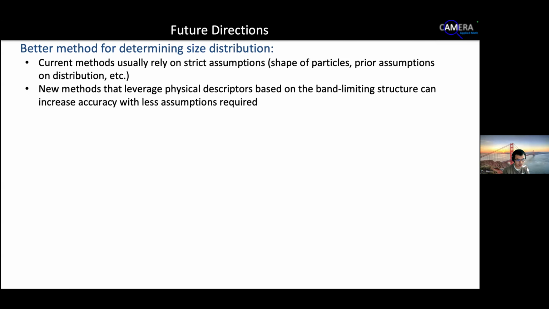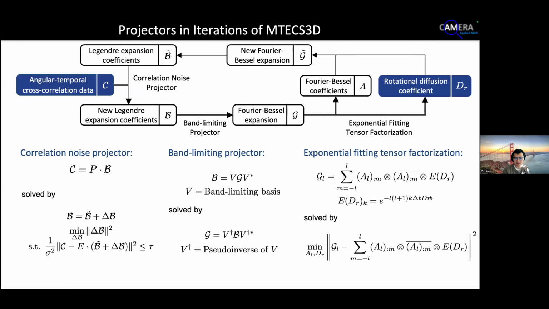let me find the formulation. So right now, this E matrix is actually, all of its columns are the same. So right now, I've used this fact to simplify the tensor factorization step. But when I assume there's a distribution, I can turn these columns into all different modes and then get different exponential decaying rates.